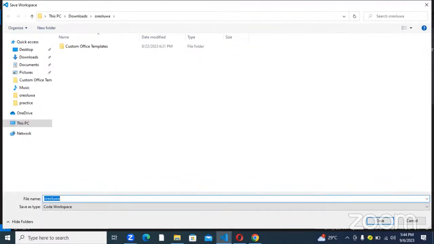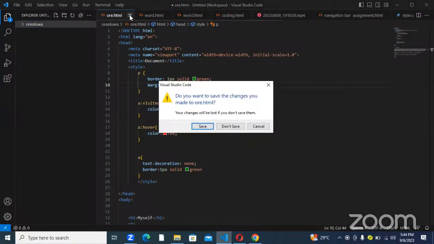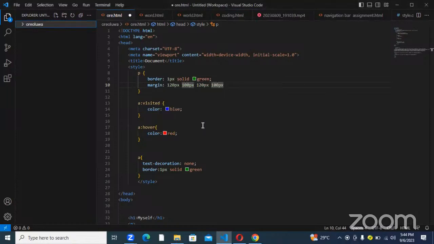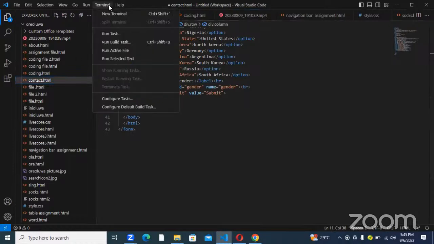Okay, so I don't even understand what's going on. Okay, so what we're going to do is this. First of all, you're going to close all these small places here. Close all this. Close it. Save, yes. So Oreoluwa, can you close everything down to the end? Then we'll take it from there. Ma, should I do the same? Yes, do the same. Close everything.